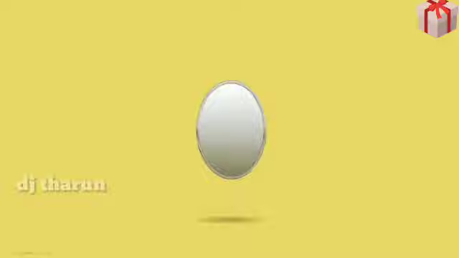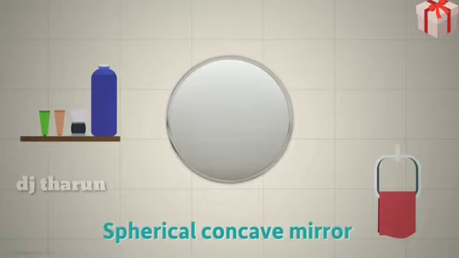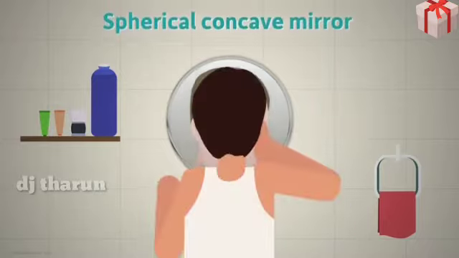Have you seen this type of mirror? Well, you must have seen it on the stand of your bathroom or maybe hung up there on a wall. This is not a plane mirror. Try to move your hands over the surface and you will notice it. This is called spherical mirror, or more precisely, spherical concave mirror. It is curved inwards. It is kept there as we use it mostly when we are shaving.